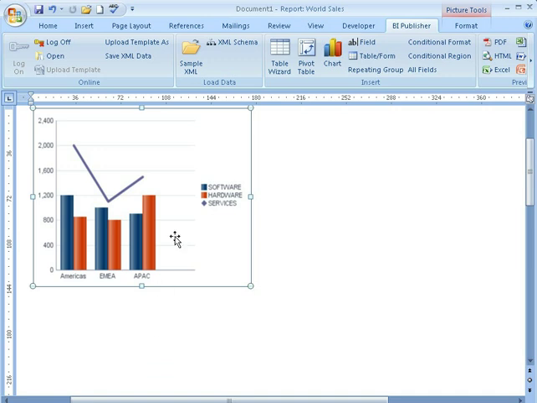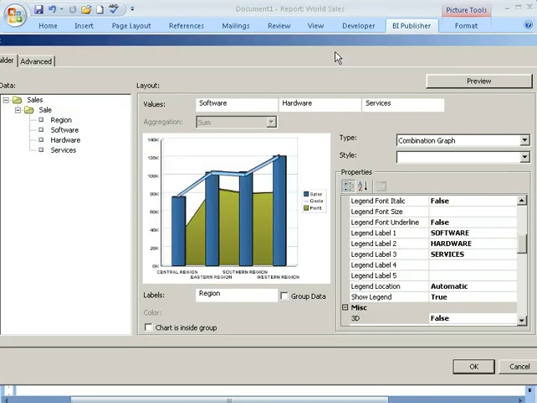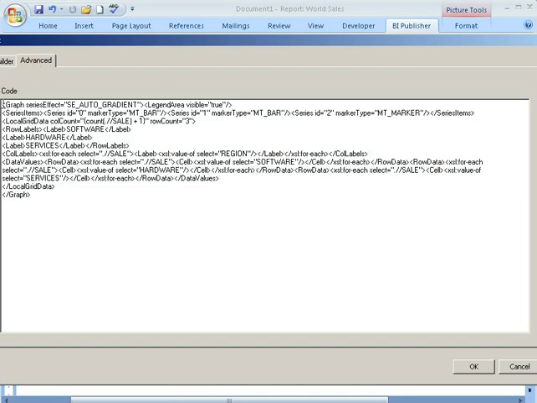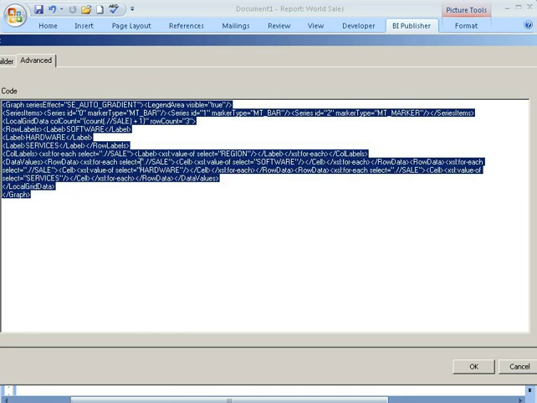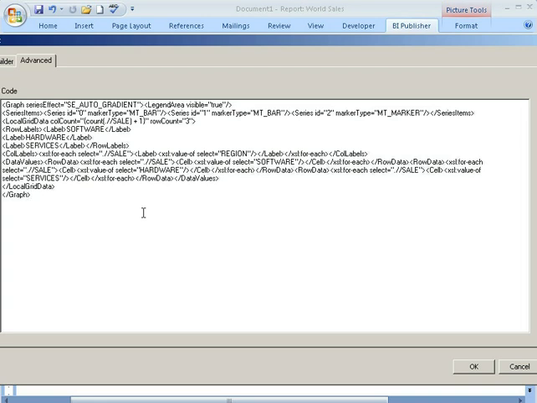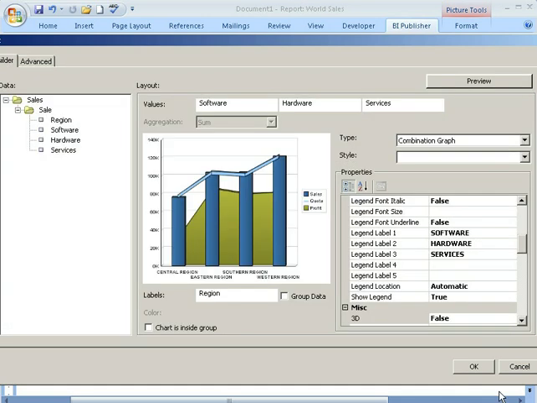So that's one chart. Of course, if I highlight the chart and then hit the chart dialog again button, chart dialog comes back. Everything is, of course, preloaded. Now on the Advanced tab, here's the XML behind that chart. And of course, I can go in and edit this if I wished. As soon as you make an edit, the chart dialog is not going to be able to parse your chart data anymore. It will just show you the Advanced tab. But at least you've got a nice big area to work in. So we're happy with that chart.